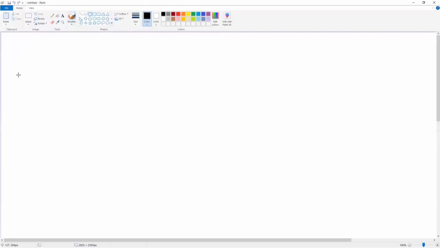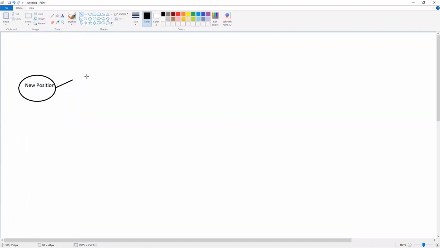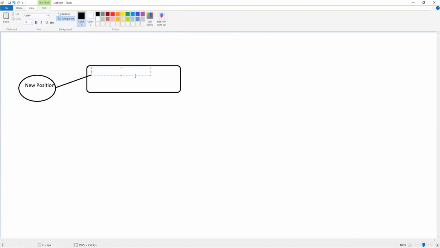So for example, right now we have created a new position. As soon as the new position is created, there is an immediate action that happens. As soon as the record is created, immediate action happens.